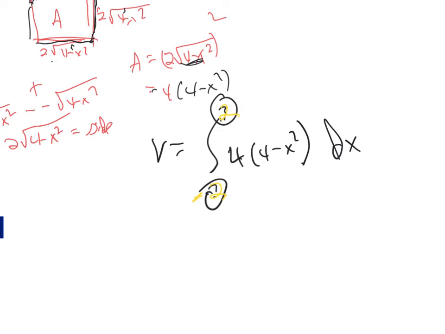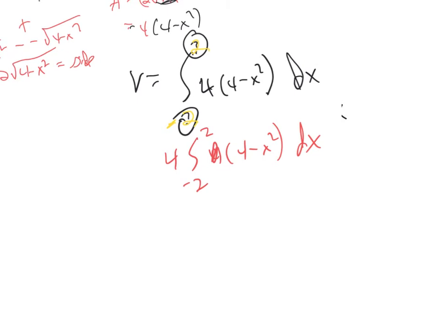Here's one I could probably do also without a calculator. Matter of fact, on your mark, get set, go. You key in a calculator and see if you beat me. Here goes. That's 4 times the integral from -2 to 2 of 4 minus x squared dx. Oh, wait, no. I meant to pull the 4 out. Then it's symmetrical. I can take 2 of only from 0 to 2. 2 of those times 4 makes it 8 times the integral of 4 minus x squared dx.